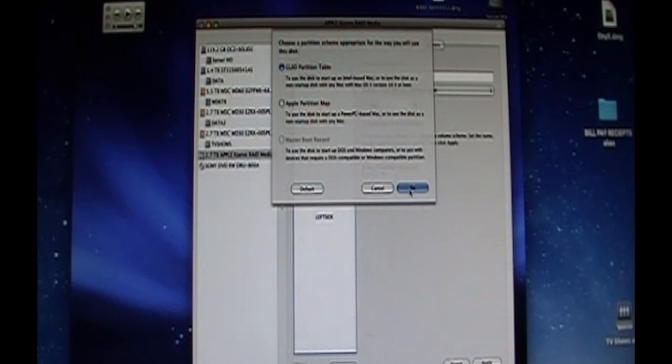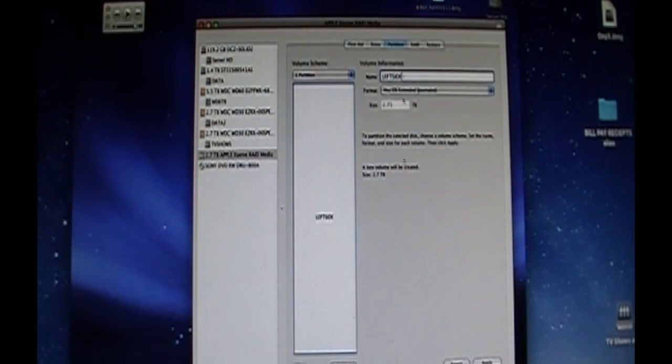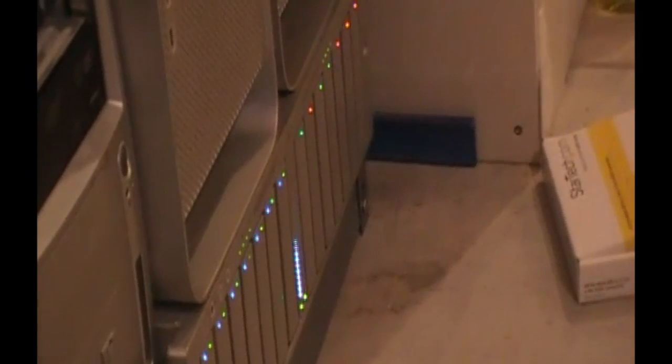I guess you could do it. It's a PowerPC, so I'm not using this as a startup disk. So I just want GUID. So I'm going to click OK. And then that Apple drivers option goes away. We will click apply and partition. And now, even though it's initializing, let me show you this real quick. See it freaking out? Usually does it twice. Second time, that's when it's formatting. Even though it's still doing background initialization.